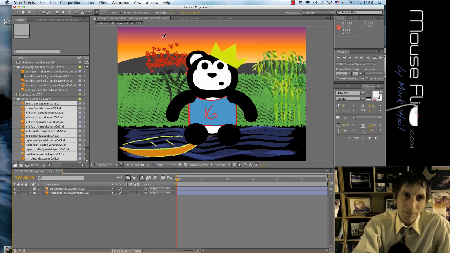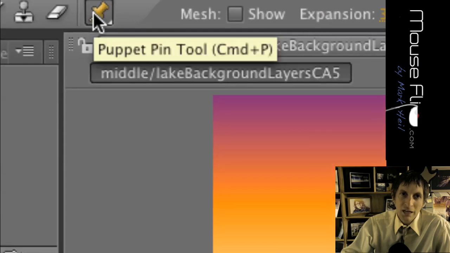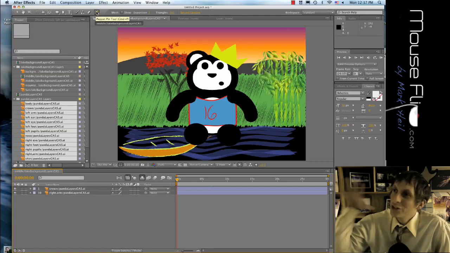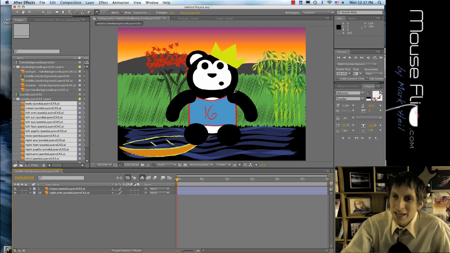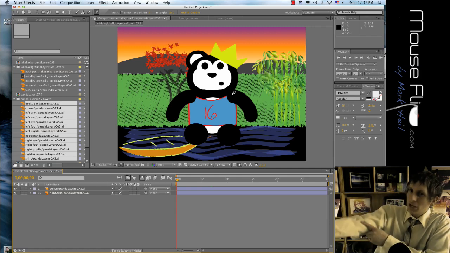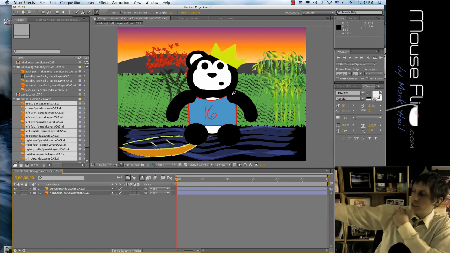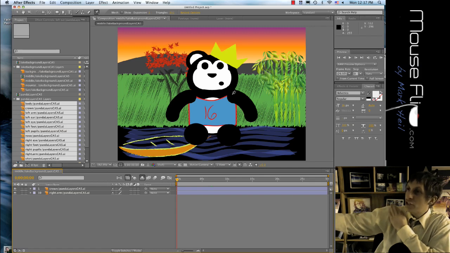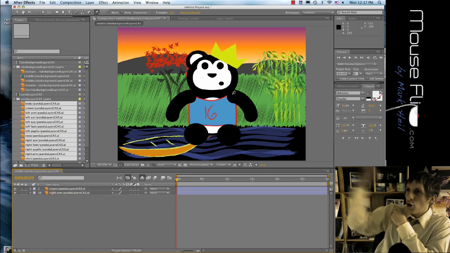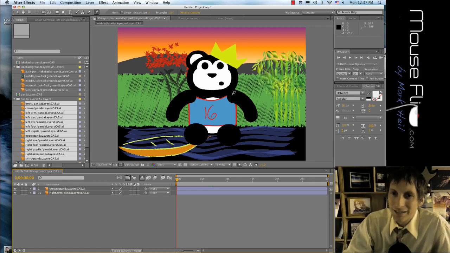If you hit Command P, you'll notice that up here, it's called the puppet pin tool. Now this is really one of my favorite tools. We're basically making a skeleton. You know how you have your joints here in your elbow? So we're basically going to pin it to your arm so it's stationary, pin it to your elbow, and then pin it to your hand. So that way you can move your arm and it's kind of like a puppet.